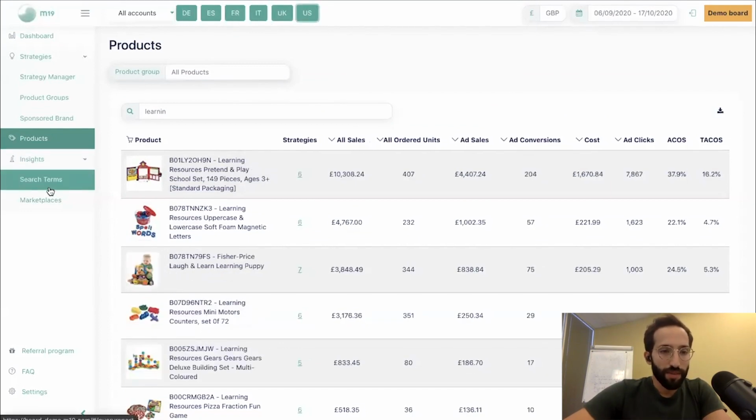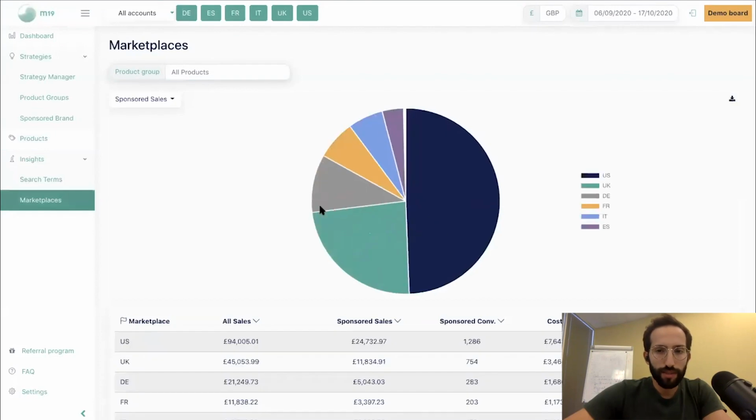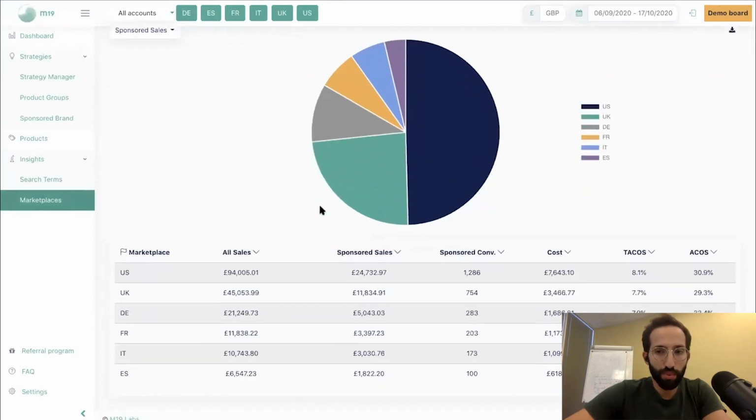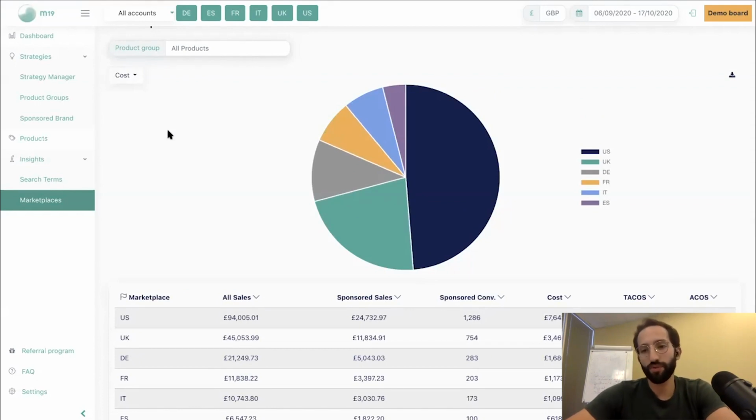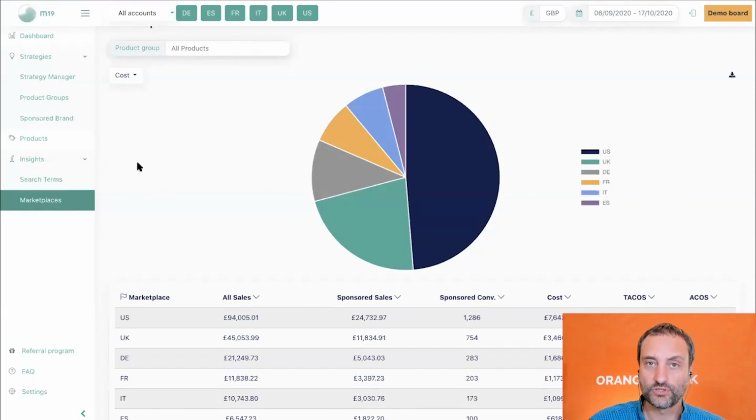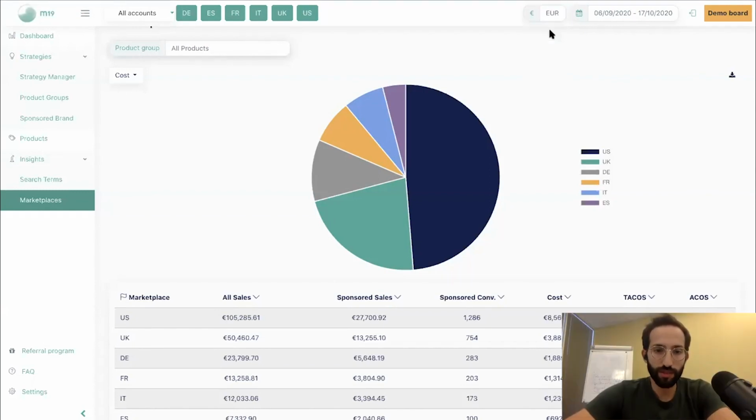Then we have another view where you can look at your ads and total sales data per country, which is also important to check how every country is doing overall in terms of advertising and in terms of sales. So we also are showing all the main metrics. Plus in this graph, you can specify the metric that you want to look at to check the share of every country. And now at the top, if you would change the currency, in this table, all the numbers will convert into that currency, right? Yeah, exactly. Let's do it. Let's change it in euro. Now it's in euro instead of pounds.